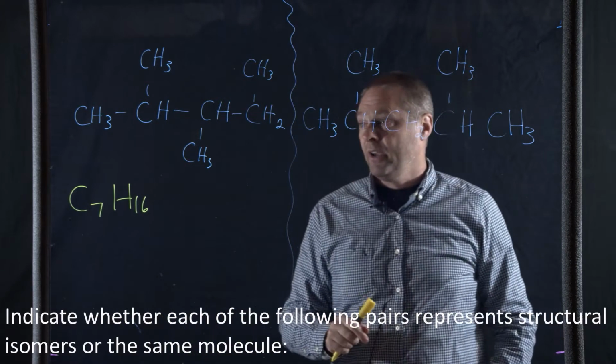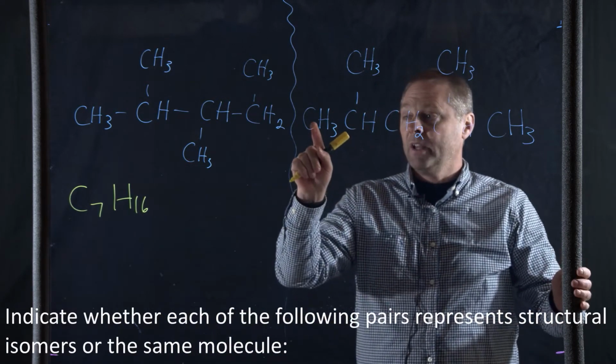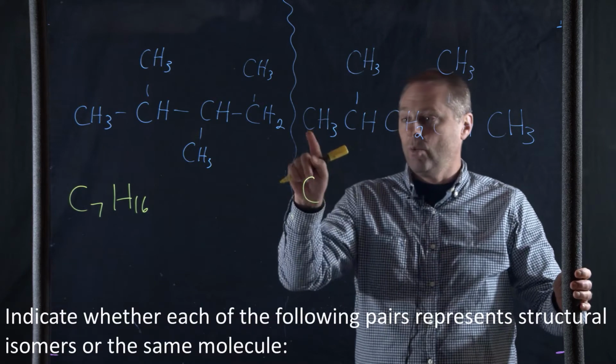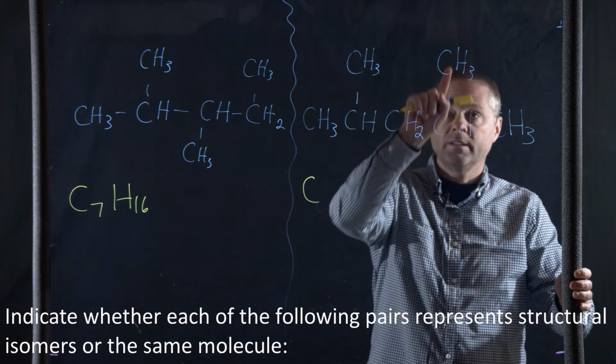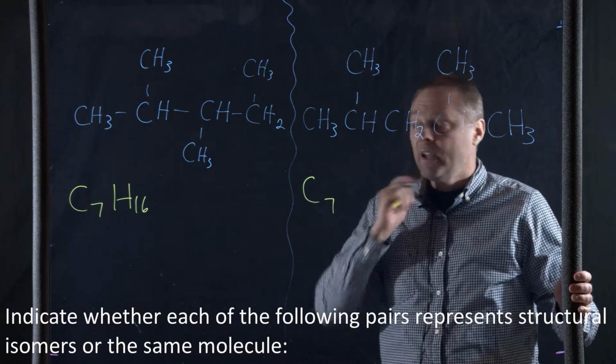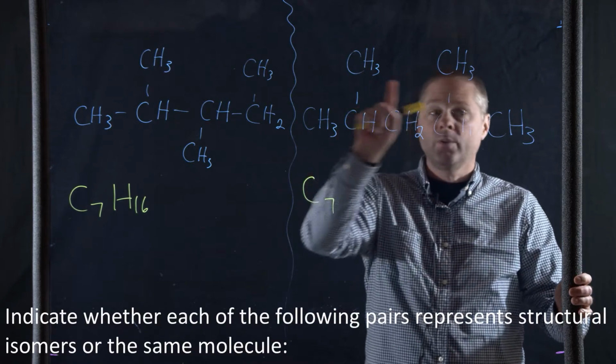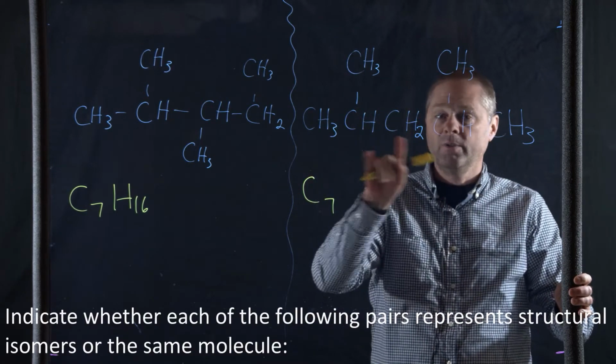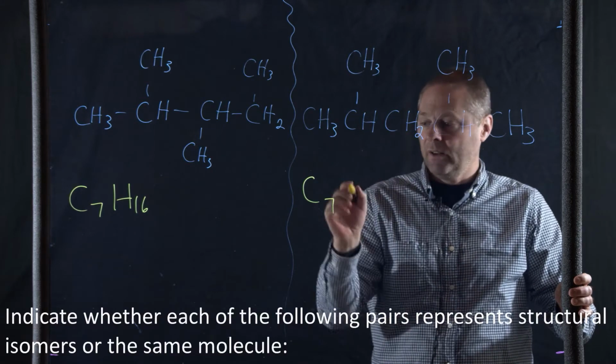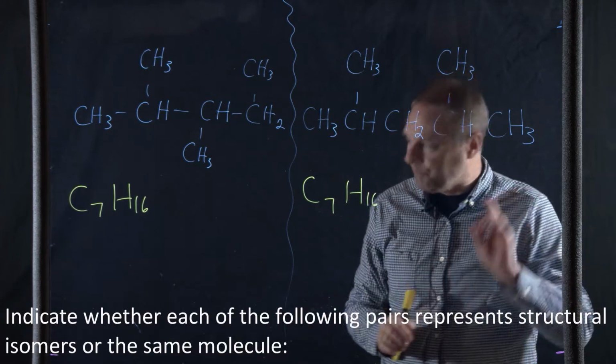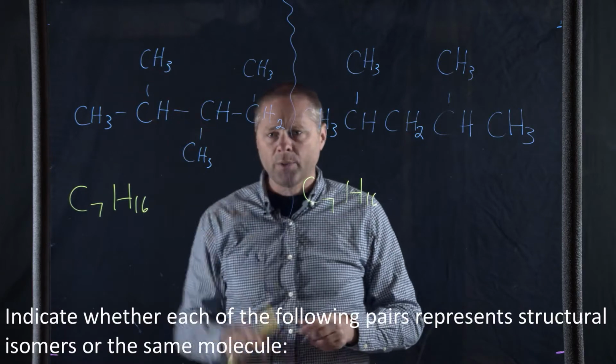Let's come over here now. And what we have is C, 1, 2, 3, 4, 5, 6, 7, C7. And if we count the hydrogens, we have 3, 3, 3, 3. That's going to be 12. We have 14, and now that becomes H16. Now, what we want to look at is these methyl groups, all right?